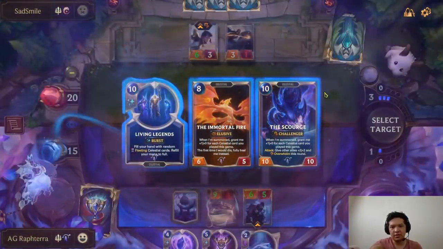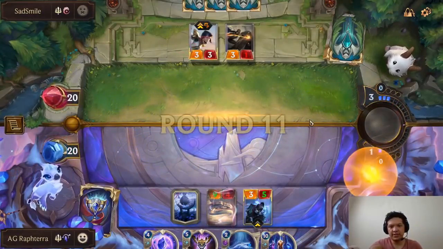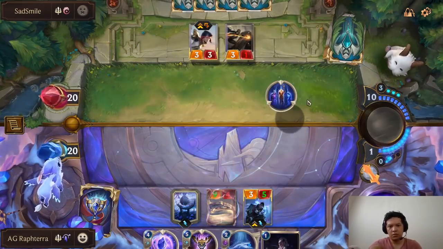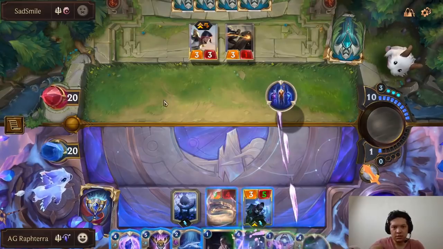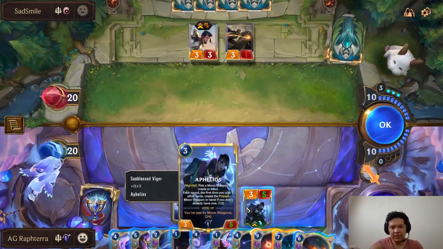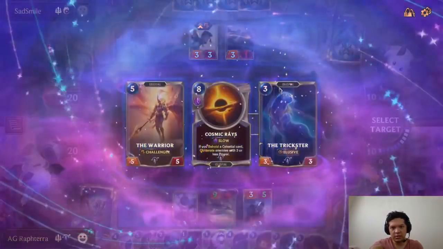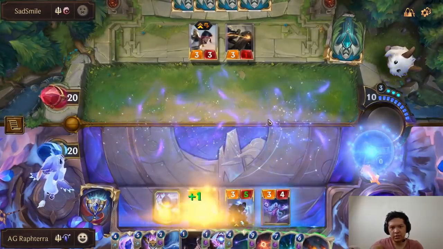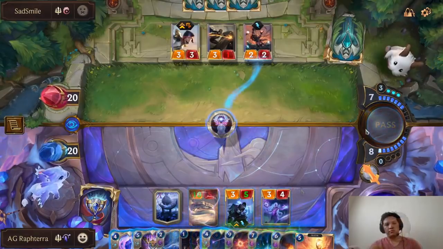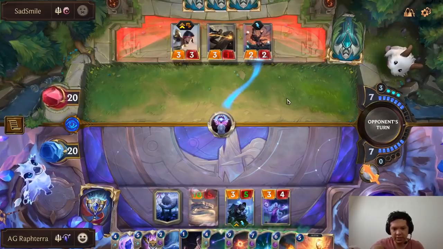Immortal Fire. Living Legends is better. See what he does. We don't want to get denied probably. I think this is safe as a first play. The warrior is good. Water changes but never breaks. Let's silence the River Shaper and see what he does.